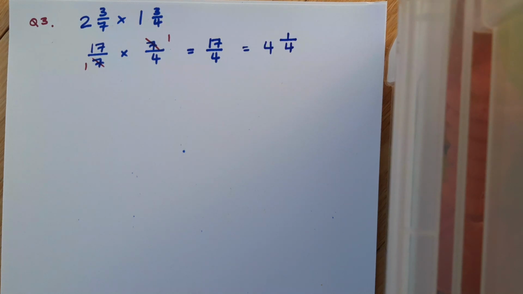Okay, so the first thing that we're going to do is change these into improper fractions. So 2 and 3/7 is 17 over 7 and 1 and 3/4 is 7 over 4. I'm going to cancel. The 7s are the obvious target here, and 7 into 7 goes once. Nothing else available to cancel down. I'll multiply across top by top, bottom by bottom, and I'll get 17 over 4. My question was given to me with mixed numbers. I'm going to change back into mixed numbers now again at the end. So my final answer is 4 and 1/4.